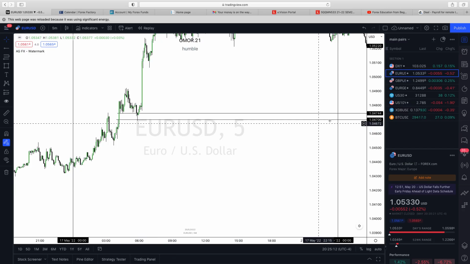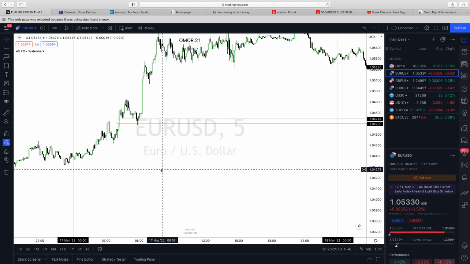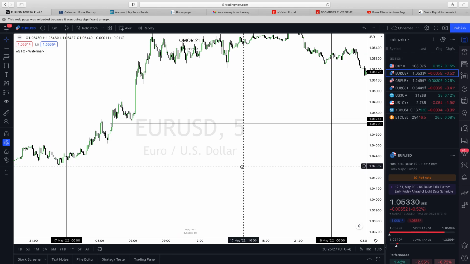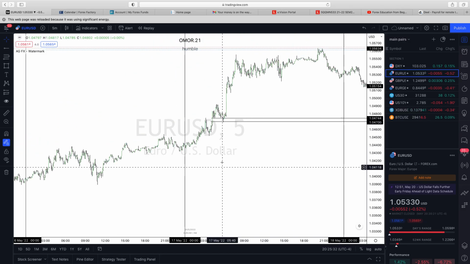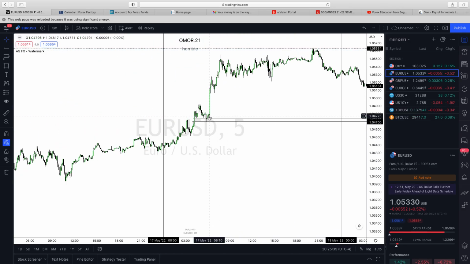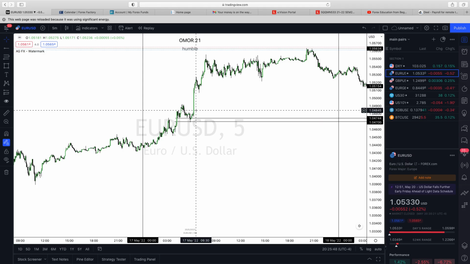Now, when you see this fair value gap paired with the price array, this is, in my opinion, the highest quality setup that you can take, given that it's in the time of day and in line with your bias. And you see that the move it offered after was a New York session, right? So look, this was an hour before the New York session, right? And this happened prior.